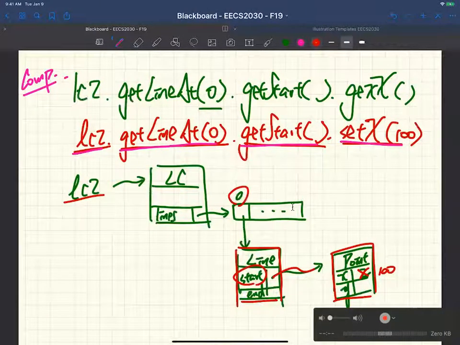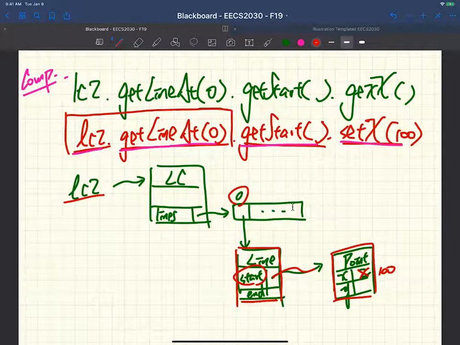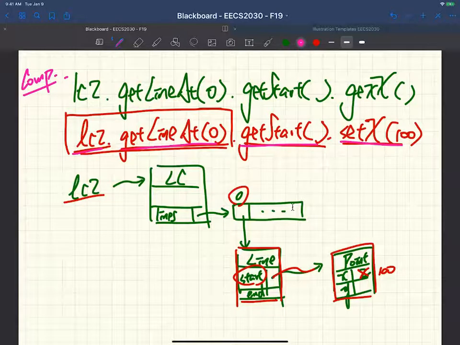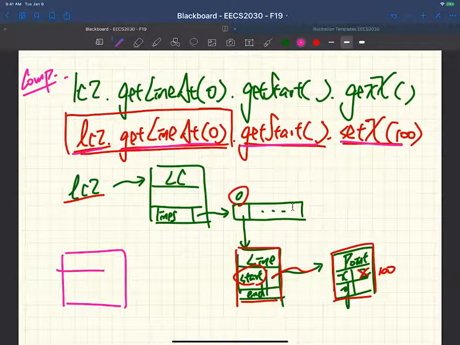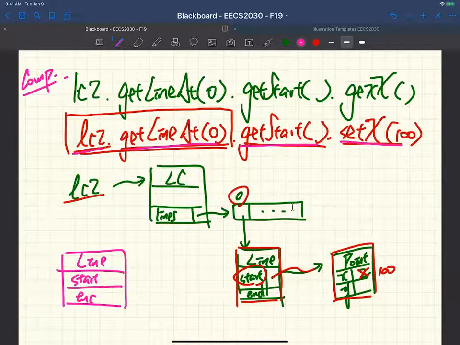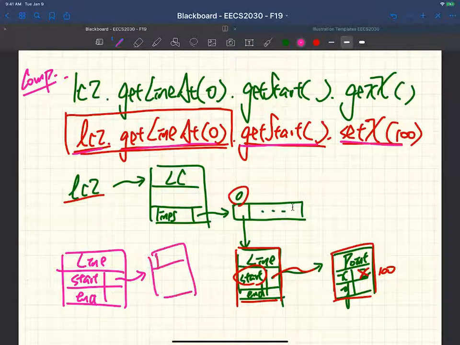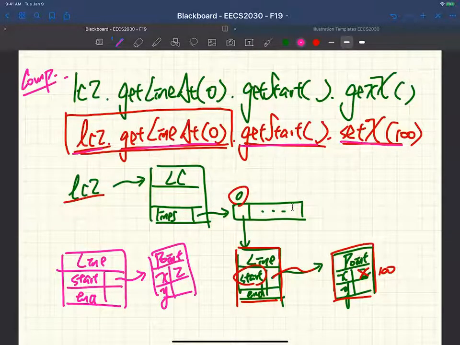Okay, so now you can think about LC2 getLine(0). What that will give you is a brand new line object. I'll just write. Okay, so that's going to be just another line with start and end. Of course, that also depends on the copy constructor for the point. Let's say we also try to create a new point, and then we got x and y. And now in this case, it would just be 2 to start with. Right? So now, if you try to do this particular change over here to be 100, you're only modifying the original line without affecting this guy here.